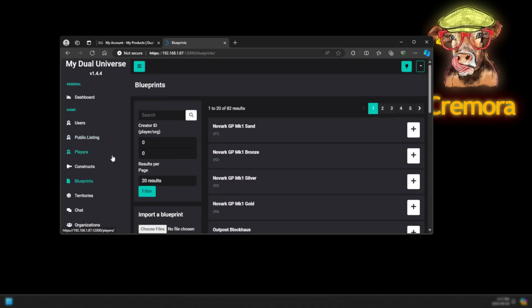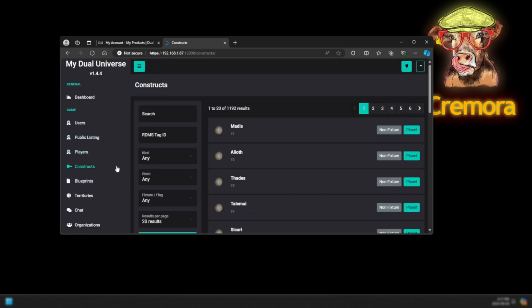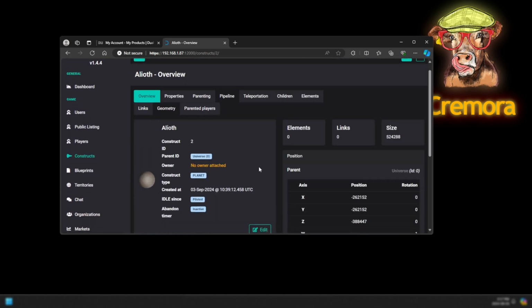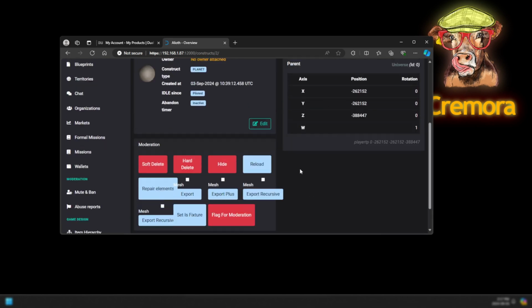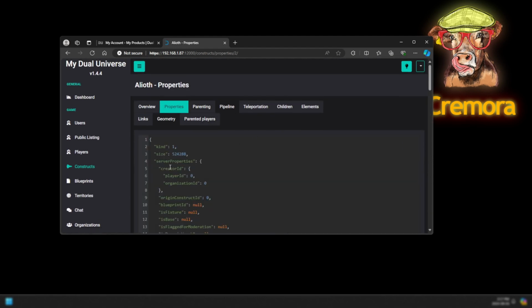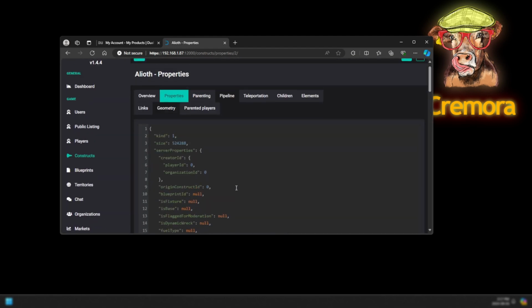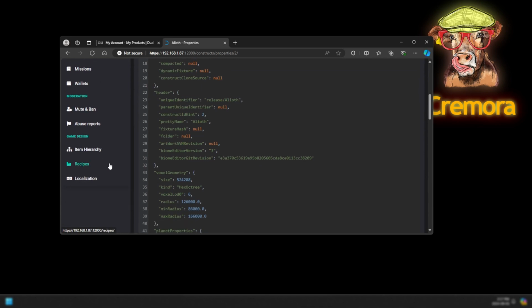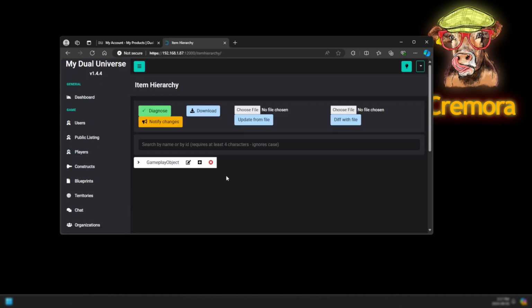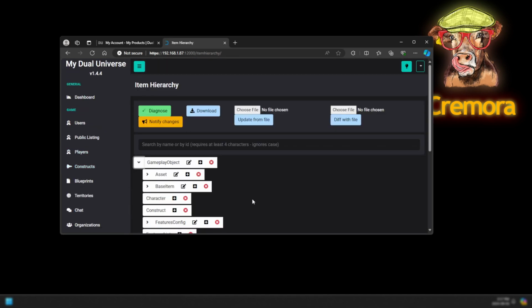Right, another thing to take a look at is constructs. Your planets are all constructs, Alioth being number 2. You can see Alioth position and any properties that you'd like to edit. The other popular thing to do is under item hierarchy to edit some settings.